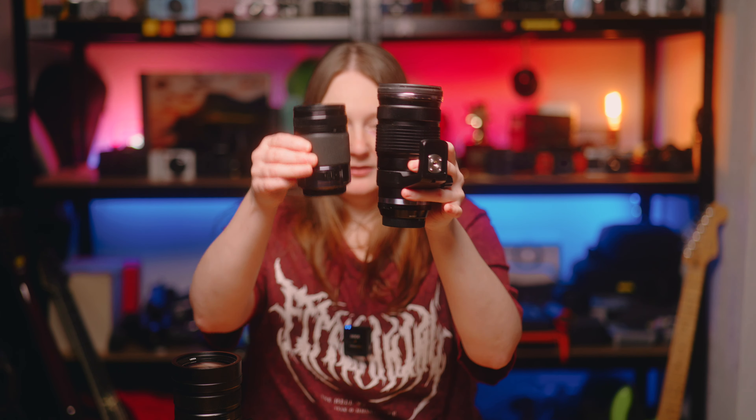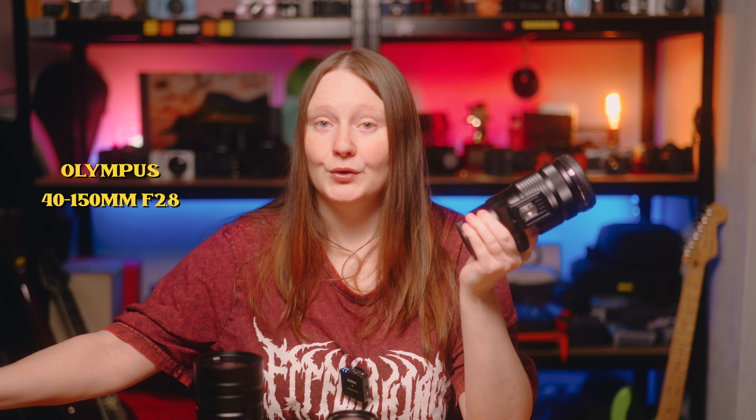I get asked this question a lot on this channel: why Micro Four Thirds? Why not APS-C? Why not full frame? One of the answers is there are just some standout lenses on this system that only make sense on this system and make the system make sense. This is a 70-200mm lens in full frame terms and I'm holding it like this. This is unique pretty much to the Micro Four Thirds system. There are some lenses that just make the system make sense, and the 40-150 f2.8 is one of them. I may make that into a full video because it's quite interesting.